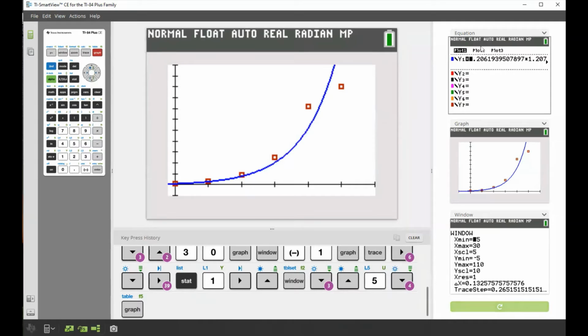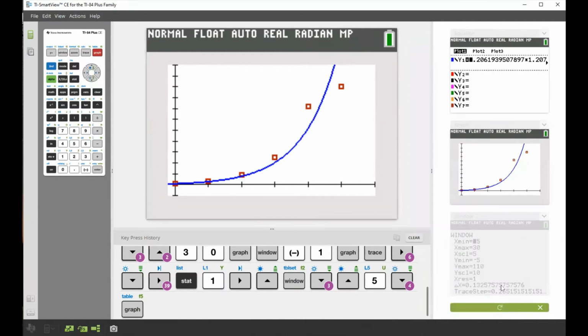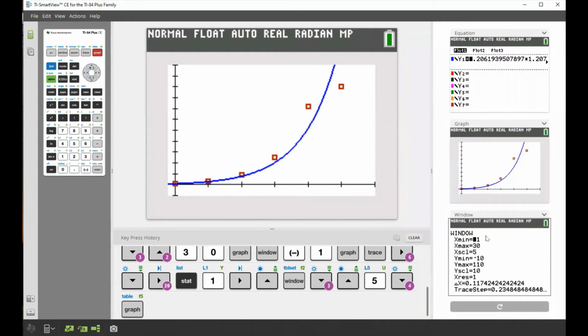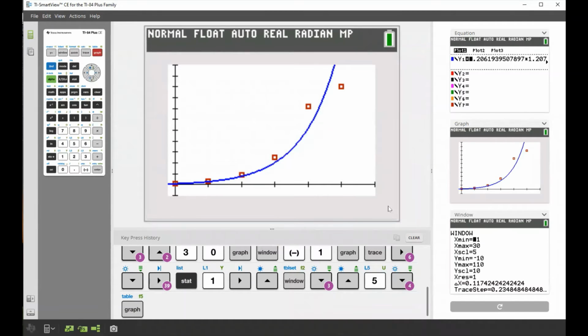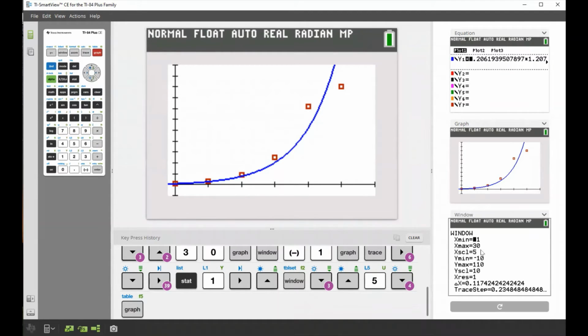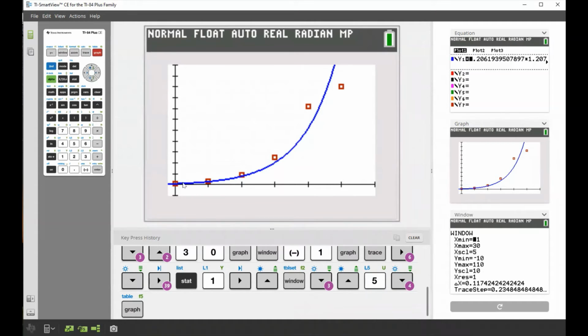there's a nice picture, and here we'll refresh down here with the window settings from -1 to 30 for X, for the domain across the window, with a scale of 5. So each of those lines represents 5 hundredths of a percent. And then for the Y minimum, -10 to 110. So I can really see the origin and the axes on my picture. And again, each of these marks represents 10 units for risk based on the alcohol consumption.